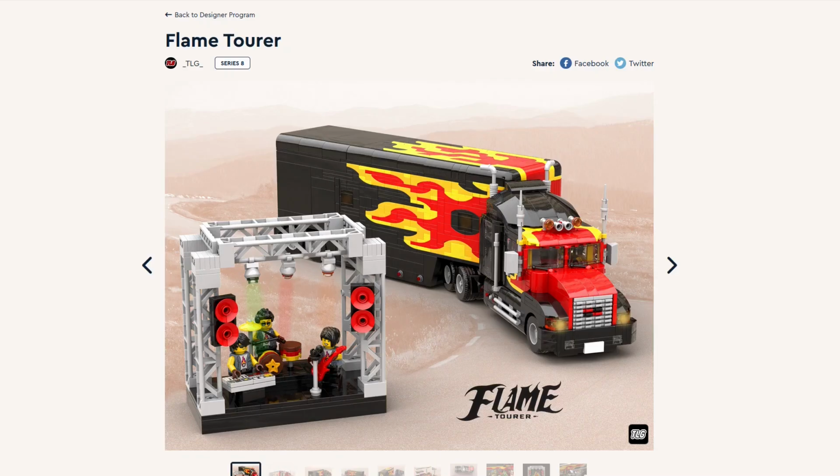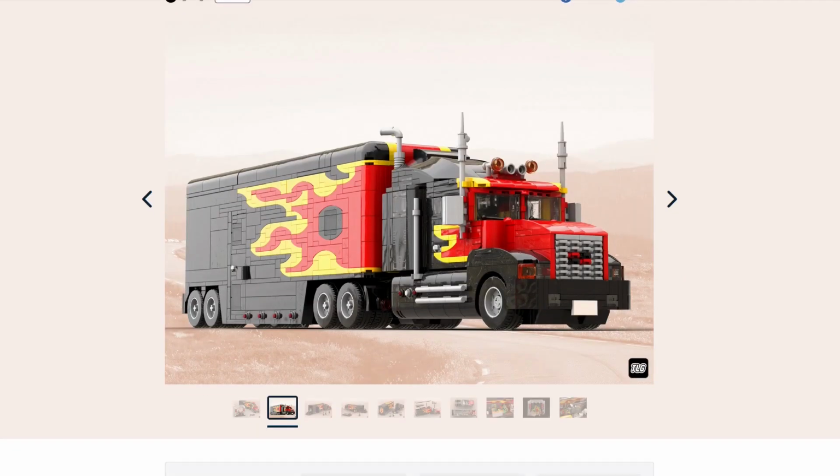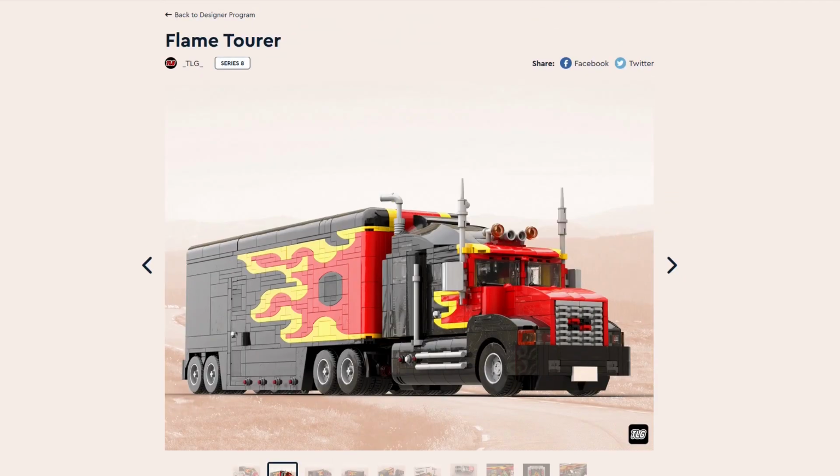Moving on, we have the Flame Tourer. This is a really nice truck, and I selected this set just because of the shaping of the flames along the truck, so that's very nice. So this trailer is very well done, completely brick built using just standard LEGO pieces. There's no stickers here, and this just looks amazing. Also, I love the use of, I believe, these roller skate pieces at the front with the grill, so that's very nice as well.